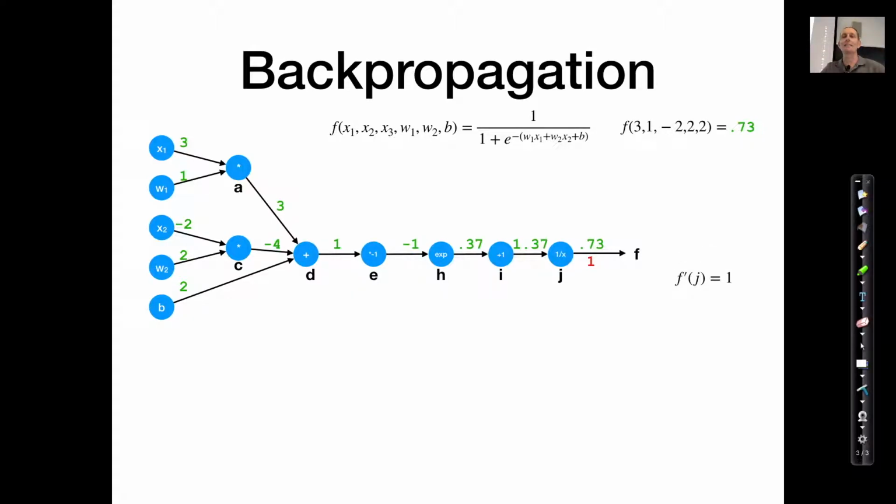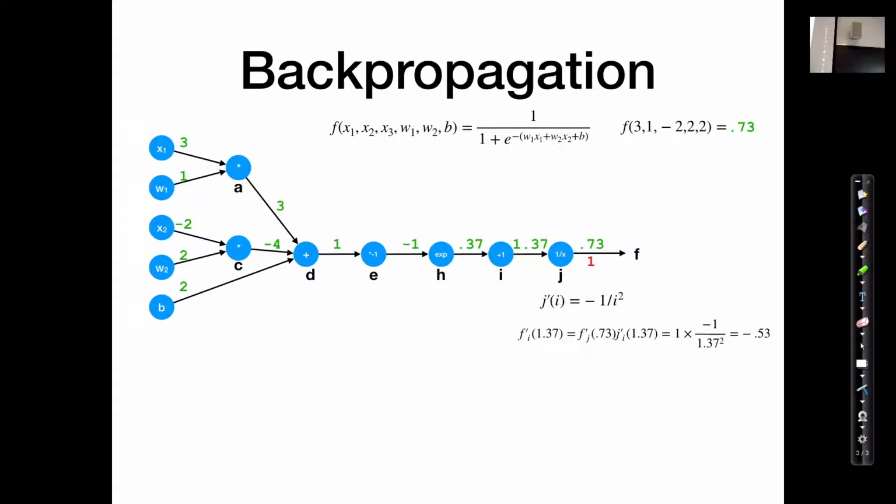Now we need to look at j prime of I. We know j of I equals what? I'm looking at this j as both the name of the node and also as a function. It's a function that takes its input and does a 1 over x. So j of I equals 1 over I, and j prime of I equals -1 over I squared. Great. But we don't want j prime of I. We want df di, or that is f prime with respect to I. This is what we want to calculate.